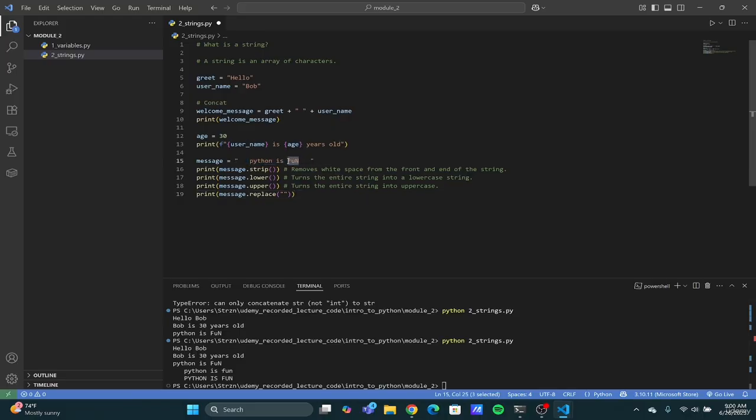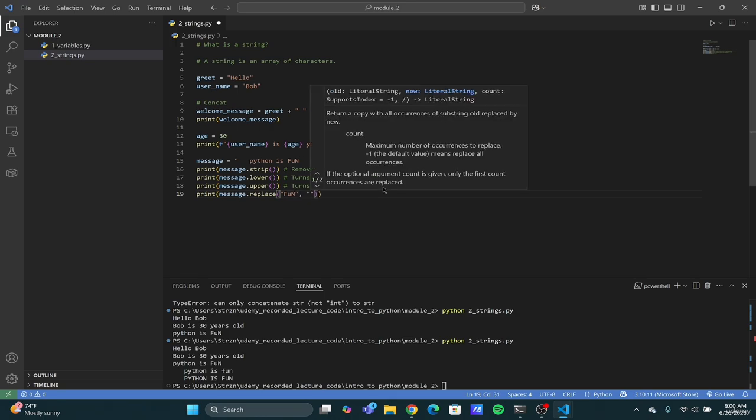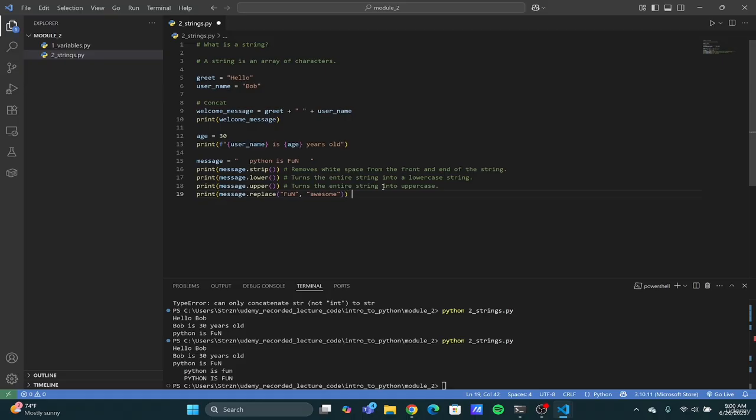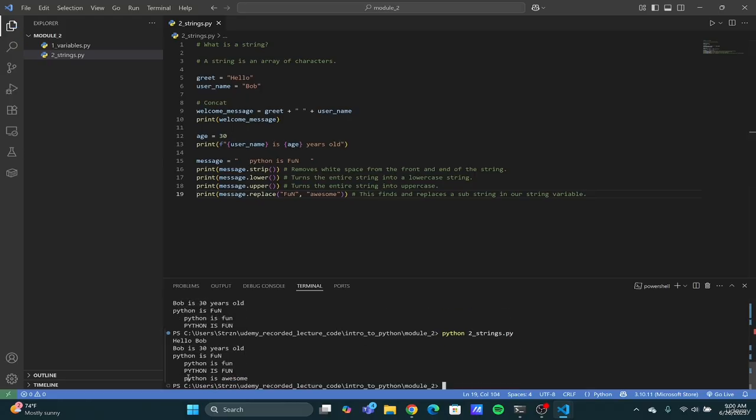And let's replace fun with awesome. There we go. And so this finds and replaces a substring in our string variable. And now when we run our code, we'll see Python is awesome instead of Python is fun.